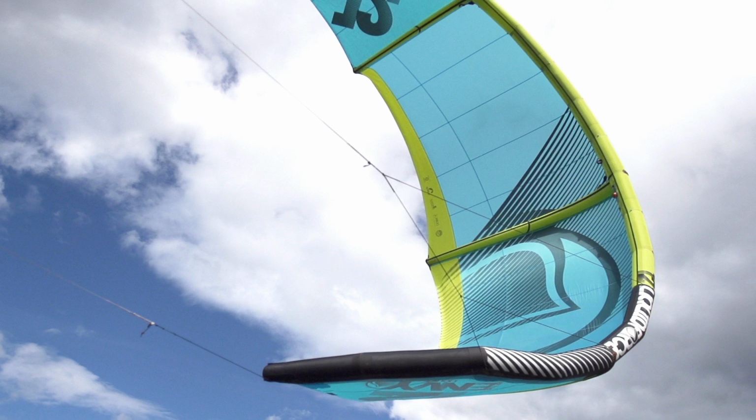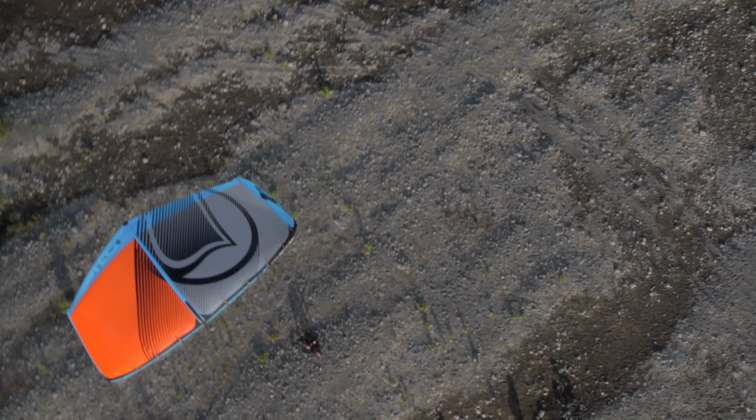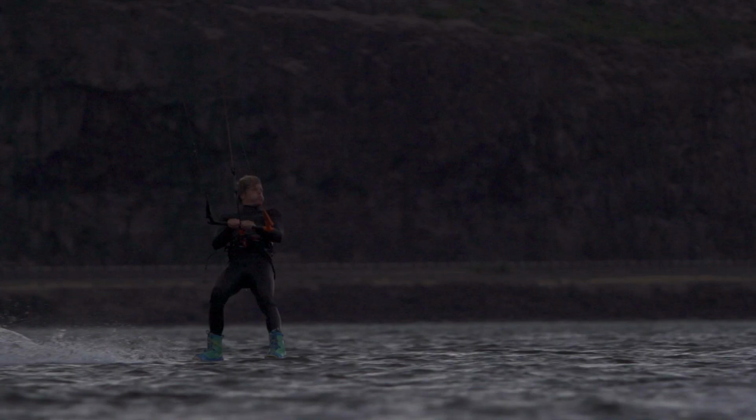This bridle incorporates a pulley-less, tangle-free, direct connection to the leading edge and trailing edge of the kite, creating smooth, predictable power delivery and depower throw. High-end wind range, elimination of bridle wingtip tangles, immediate impulse response, and adjustable bar pressure feel and turning speed.